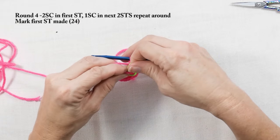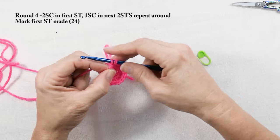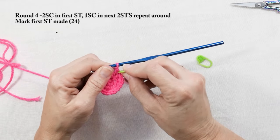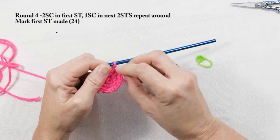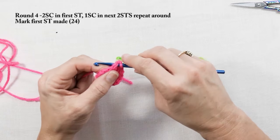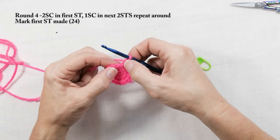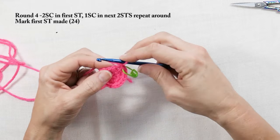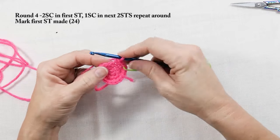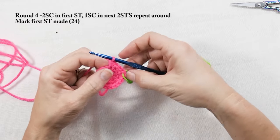I'm going to remove my stitch marker, and in round four, I'm going to do two single crochets in the first stitch. So I'm doing my one single crochet, and then I'm going to mark it. And I'm going to do one more single crochet in that same stitch. And then I'm going to do one single crochet in the next two stitches. So there's one, two. So one single crochet in the next stitch, and then one single crochet in the stitch after that. And that's my pattern here.